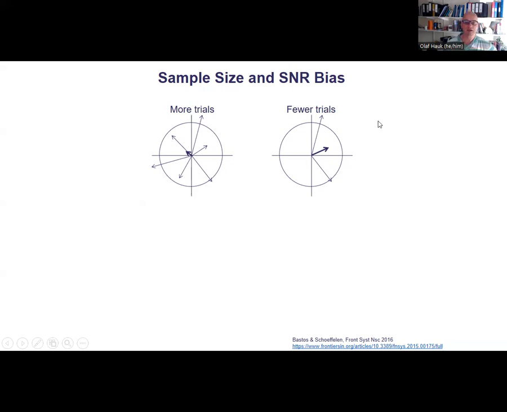So you will always get something that is biased towards positive values. That means if you then test whether this is bigger than 0 or not, you will probably get a significant result for many of these samples, for many of these selections of trials. That means if you have very few trials in one condition, but maybe more trials in another condition, this may just look like you have high coherence or high phase locking just because you have few trials. So noise will have a bigger effect here than in the condition which has more trials, but this is just an effect of the signal to noise ratio.